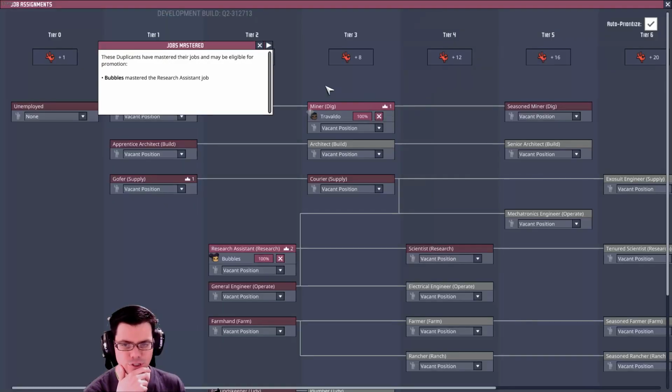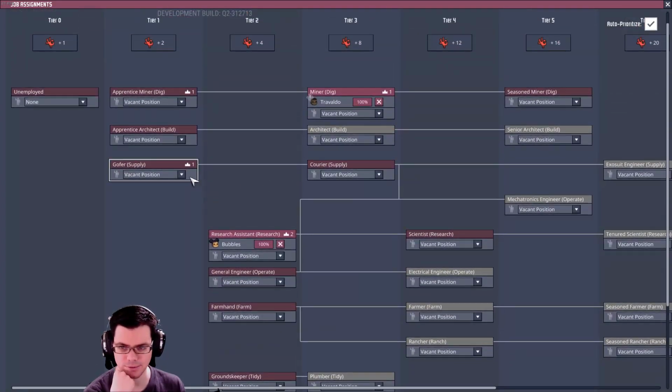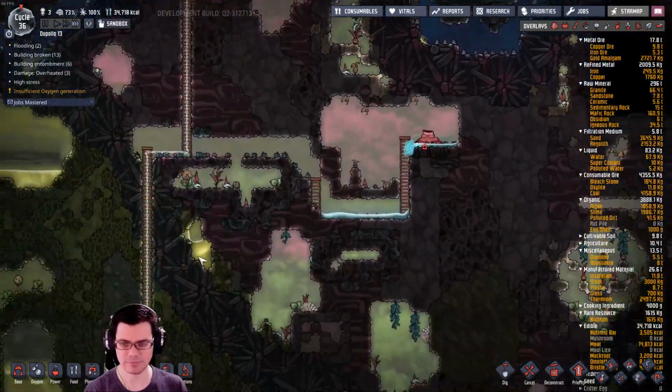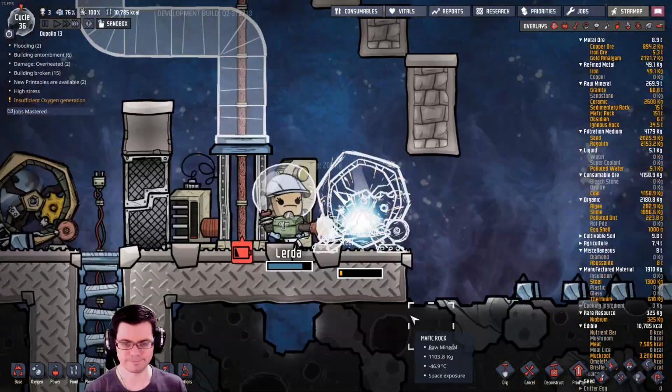Okay, good. We have some more jobs that have been mastered. That's good. I don't really want to move them up, though. They're already so stressed out. So, Trivaldo's working on some power here, trying to get carbon dioxide, or get coal up and running down here.